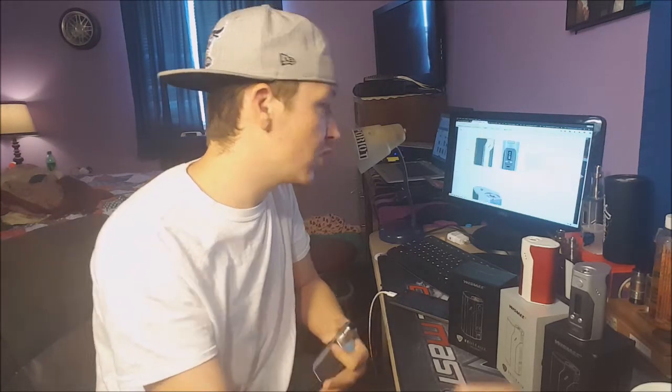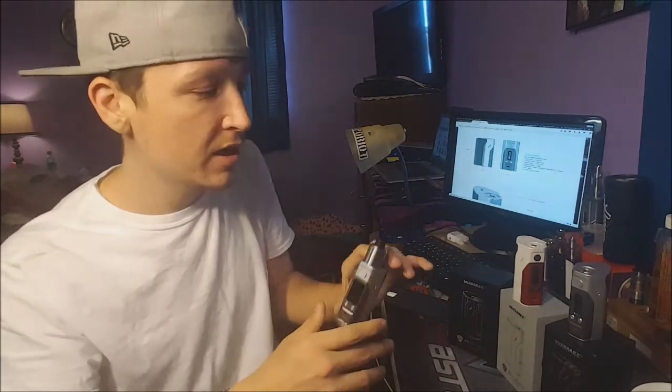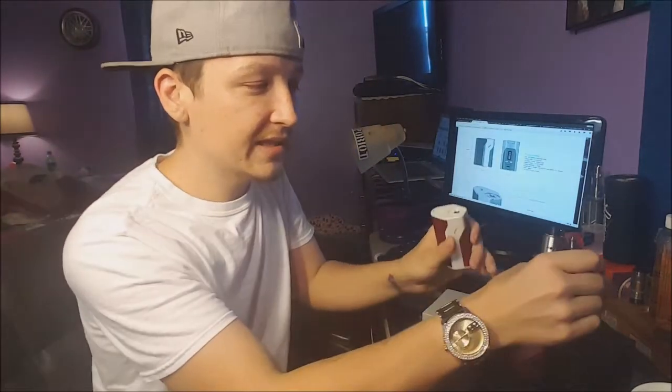Like I said, one has a DNA200 board, the first one. Then you have the RX200, which runs Wismec and Jaybo's own board designed for this device. And then you have the RX200S, which runs a newer board, with a newer firmware version on here. So overall, I like it. I wish they would have given it its own style, or kept it in the RX200 styling instead of the DNA200 Rolo styling. I think that would have been a little bit better. Coming out with maybe a new box completely, or a box like this, and moved it on, since it is an RX200S of this, not a DNA200S. That was my only big con about it. But otherwise, the mods do the same thing. It's just all going to be a preference thing if you want to upgrade because of that screen.